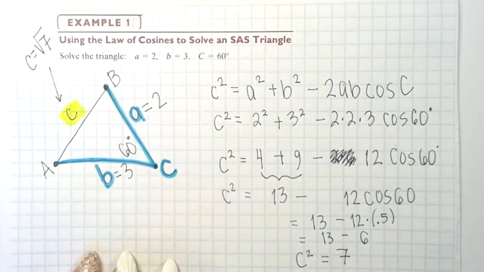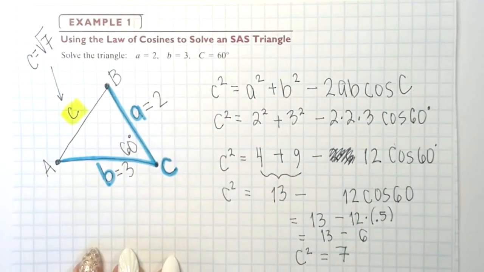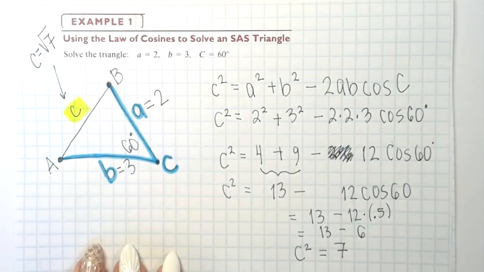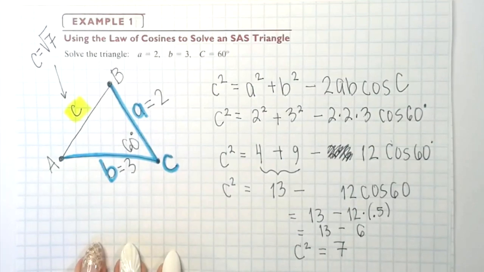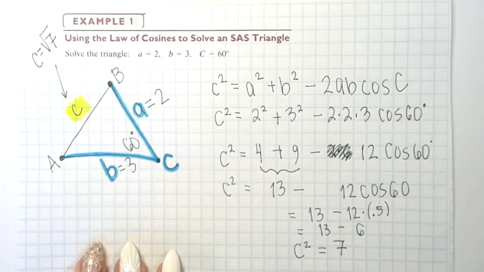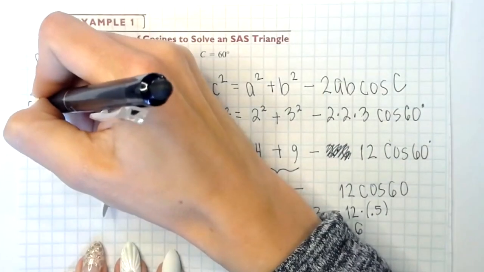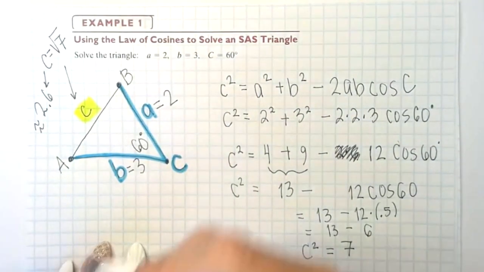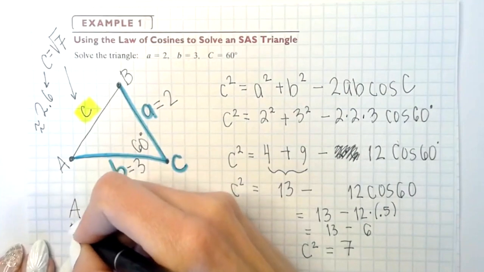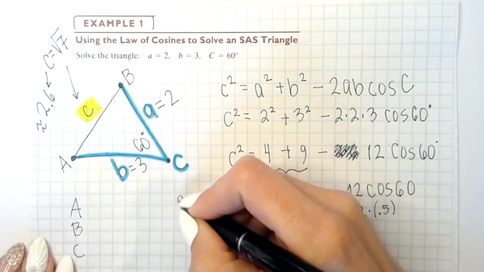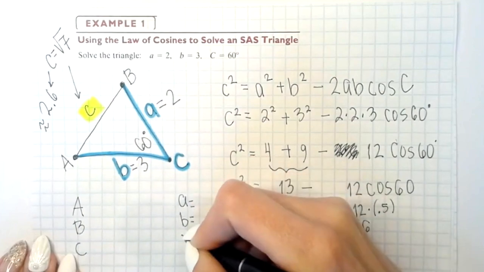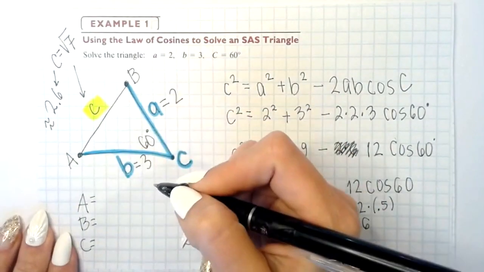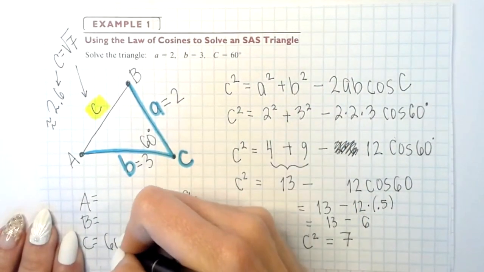Beautiful. If I need the decimal value of square root of 7 for some reason, I will bust out my calculator, take the square root of 7, and round it according to whatever the directions ask me to do, okay? If you do that, you get approximately 2.6-ish for the square root of 7, okay? Now, when I do the other work, I do use square root of 7 in my calculator. I'm not pulling the calculator under the camera now because I'm trying to do this all in one shot on my old computer. Sorry. The lighting gets weird when I put the calculator under, so I'm just doing that off camera, okay? I've done it under camera many times for you guys already.